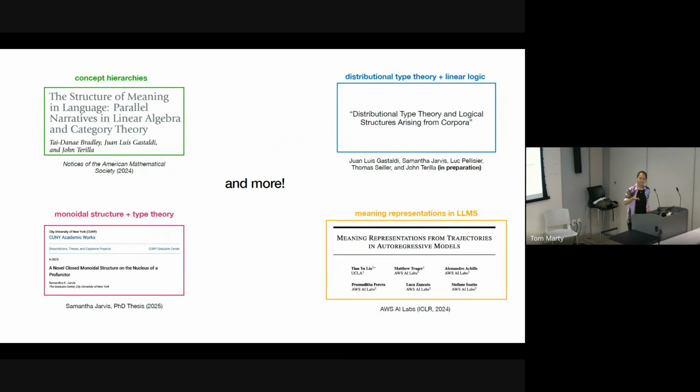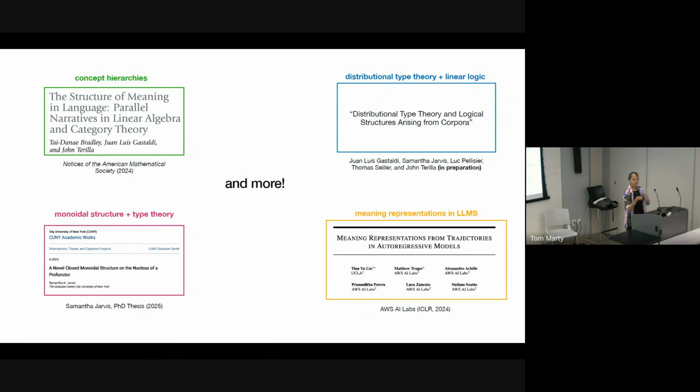So to answer your question, what else can we do with this? What other questions do we want to ask? It turns out, I don't know if anyone here is familiar with formal concept analysis. These are ways to build concept hierarchies using ideas from lattice theory. It turns out that's a special construction of something in category theory, and we explored that in a paper that came out last year. There's a group with John Torilla and others that have found connections to linear logic and distributional type theory. They take a slightly different approach.